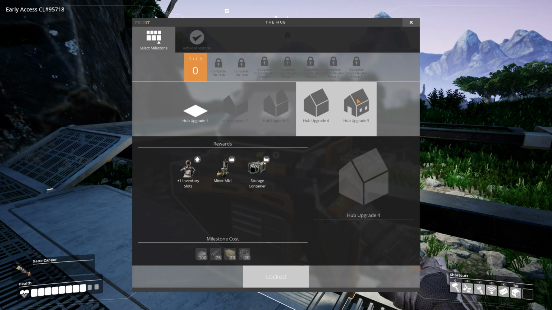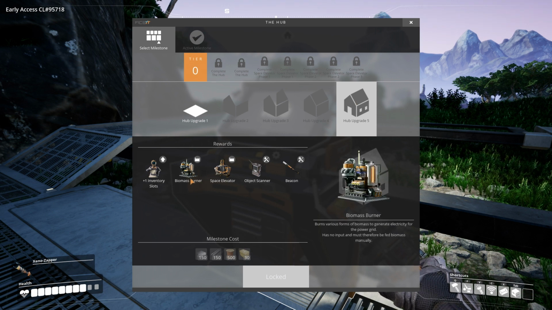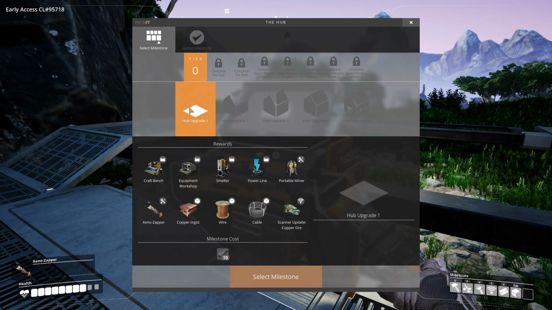And finally, on hub number 5, you have the biomass burner, which will pass the limit of electricity problem for your base, and the main event, the space elevator. So that's gonna take a while. So first things first, we have to focus on making the hub upgrade number 1.